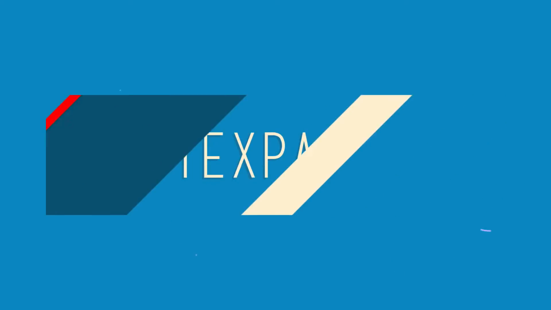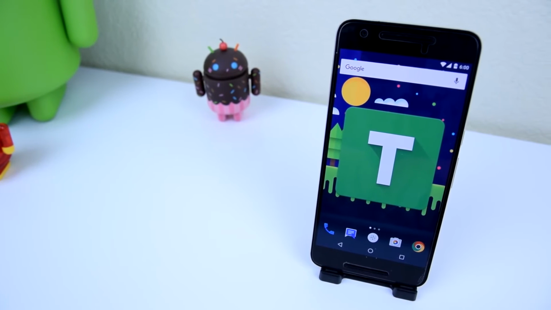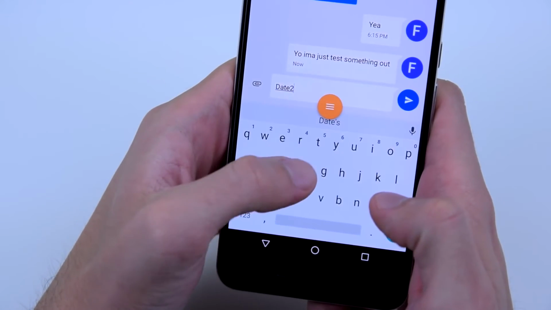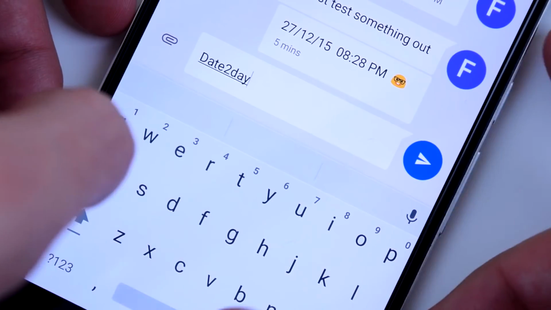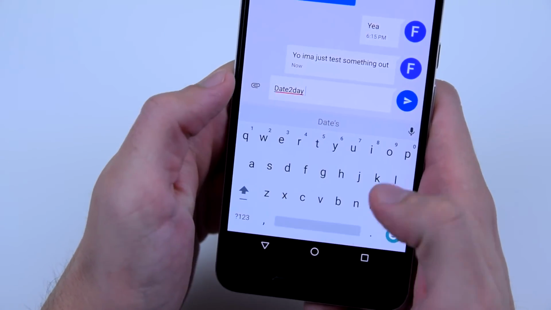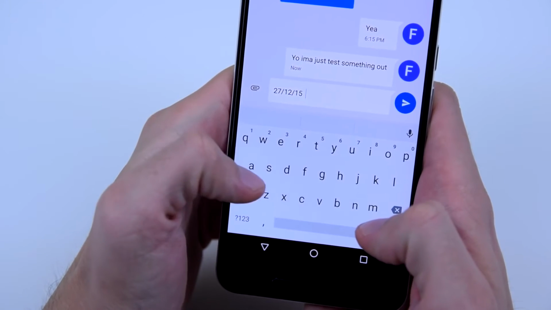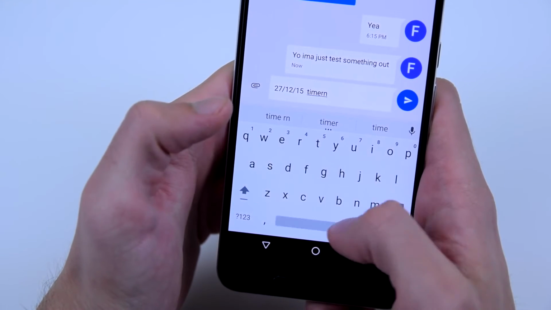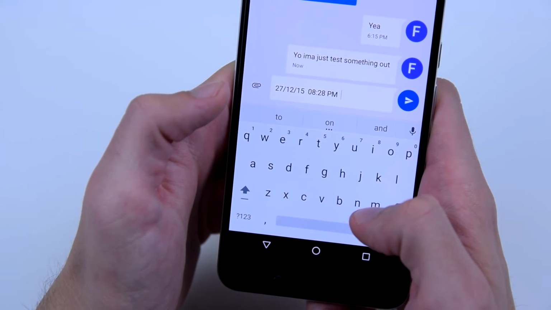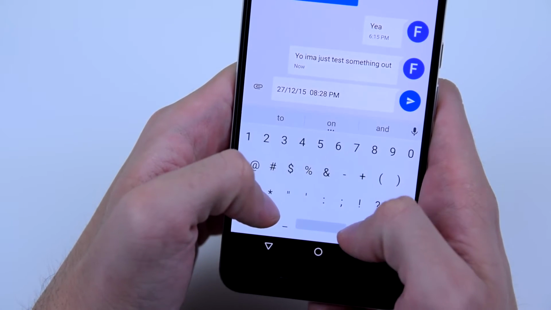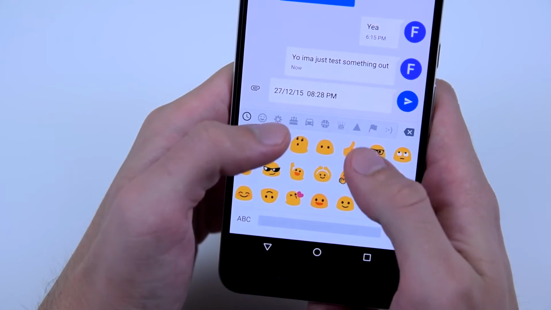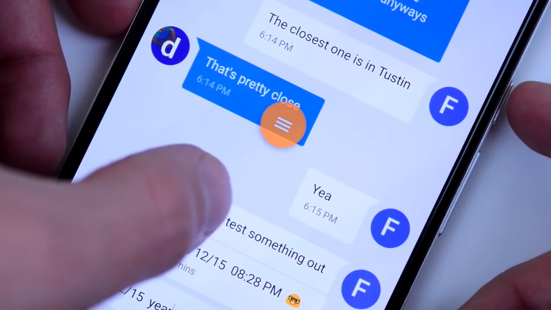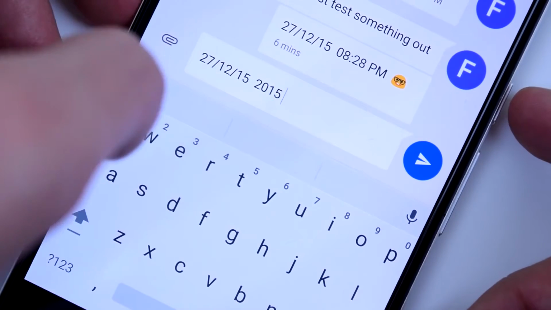12. TextPand. TextPand is a great keyboard extension, basically helping you save time by assigning text shortcuts to your frequently used text. So for example, I have a shortcut called date today, and whenever I type that out, the current date will automatically replace those words. It's pretty useful for frequently used words. Another example is if I type out time RN, the current time will appear automatically. It's pretty cool. And let's say you forget your shortcuts, a floating suggestion window will pop up automatically when you type a word similar to the shortcut you made.